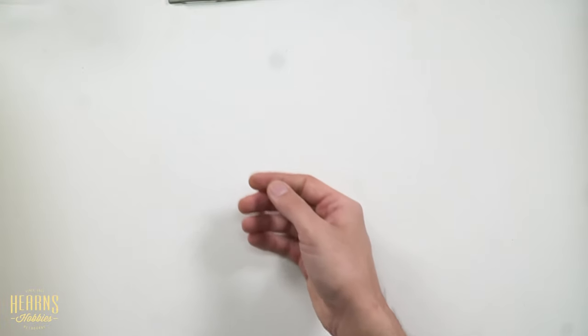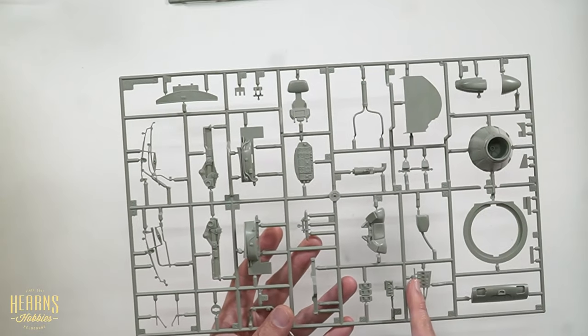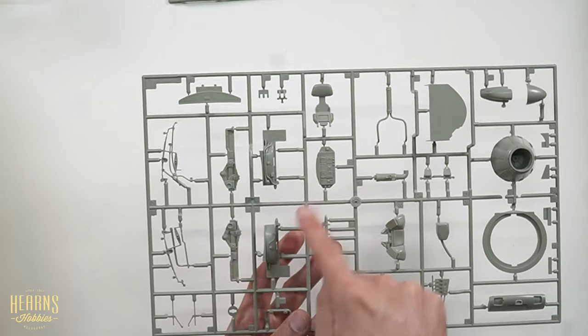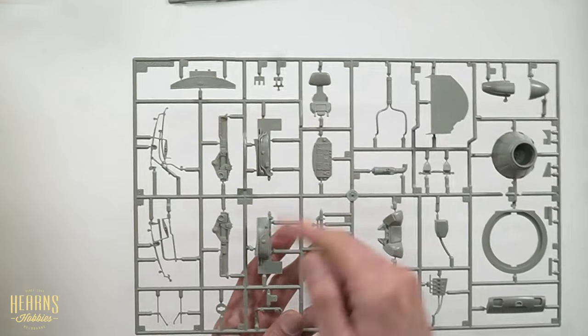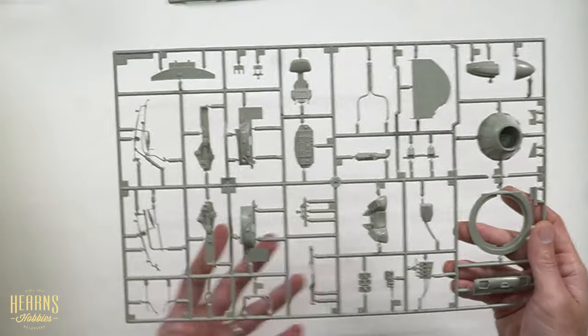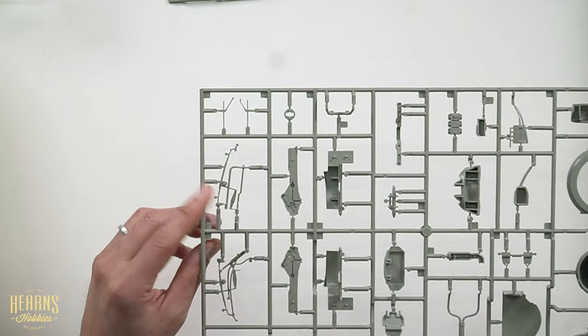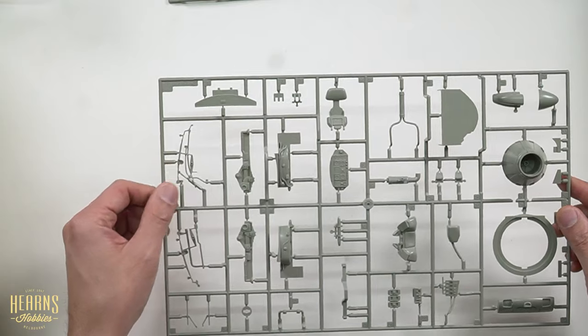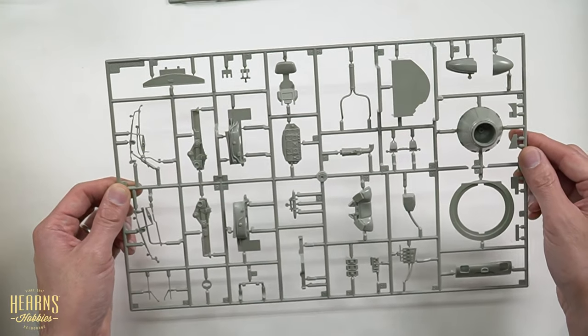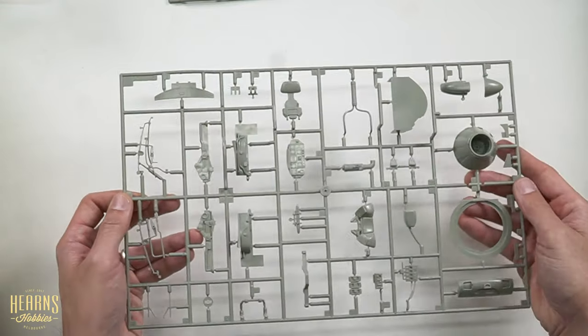From there, the next piece — we've got some finer parts. There's the nozzle, which is the end of the Yakult bottle, and then various parts: engine details, cockpit details. This is the front end — like the wheel wells of a car — left and right, towards the front of the fuselage. There are some physical parts I'm not too sure about; we'll check the instructions. They look like random parts but they actually have a purpose. This is also part of the cockpit that goes on the inside of the hatch — very nice.